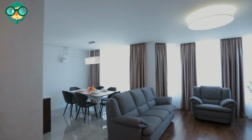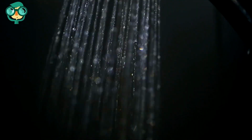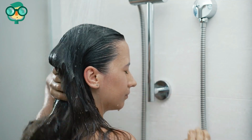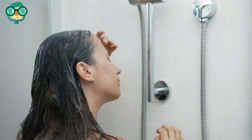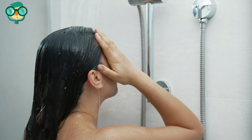Your new apartment has it all. Great views, lots of light, fun neighbors, and hard shower water. Okay, having a shower that leaves your hair dry and frizzy probably wasn't on your amenity checklist. Luckily, there's a simple fix to improve your hard water.